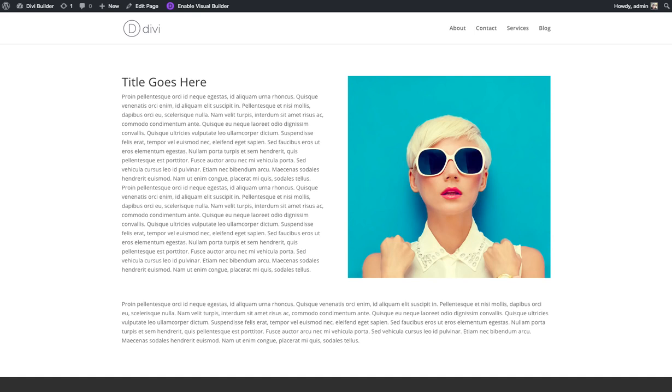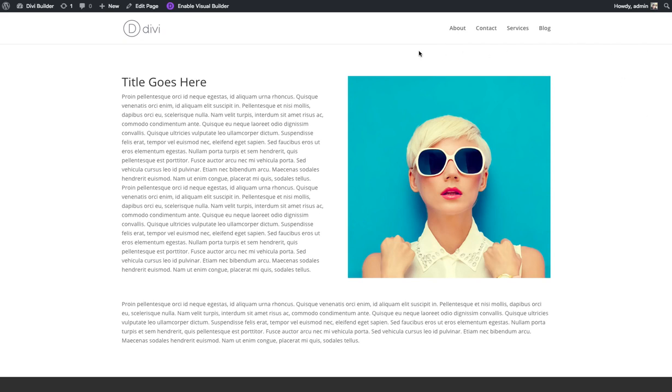Sections are your largest organizational element, and they are used to house rows of columns. And inside of each row, inside of each column, you can add modules. Modules are your content elements, like texts and images, sliders, galleries. And you use rows and different columns to organize those content elements. And then you use sections to organize your rows. So that's kind of like the hierarchy of every DIVI Builder page.